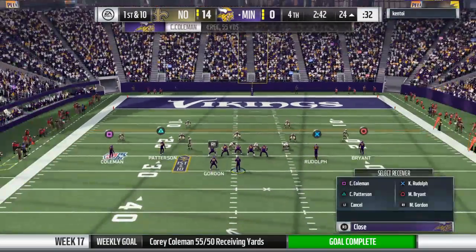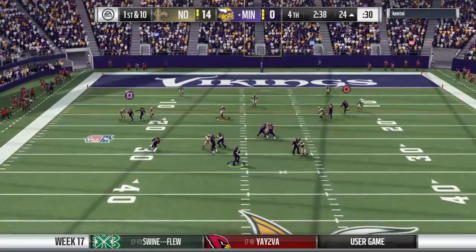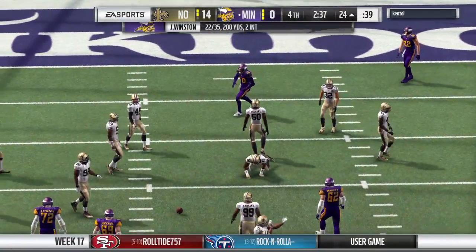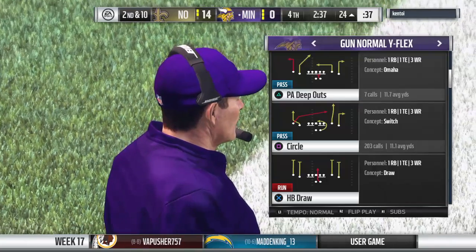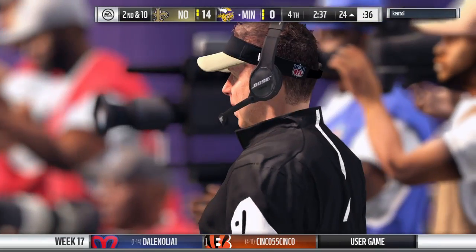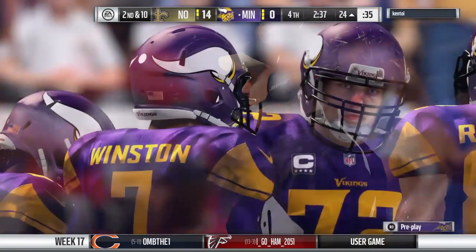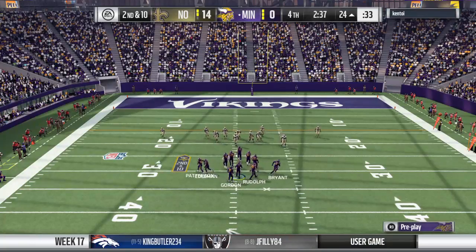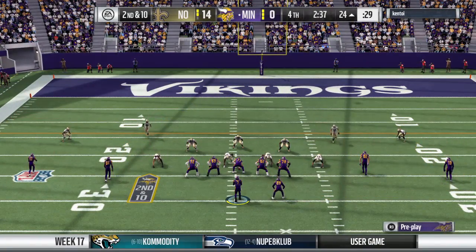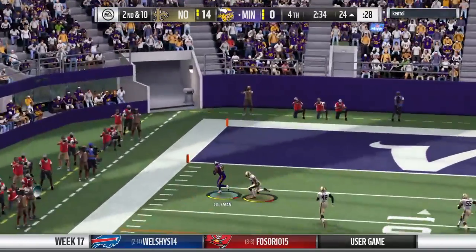Looking to speed things up here, going with some tempo. But that's what you're looking for when you want to throw the ball downfield. You want one of those guys who can play out on the perimeter, can play out wide, who can not only get open, but when they're covered, can uncover themselves downfield and create catches. If you're a defender, one of the fun things about playing zone defenses, especially in today's football, is that it's not as static as it was in the good old days, meaning you just drop to a point and react to the football. Now you end up with a lot of man-to-man principles.